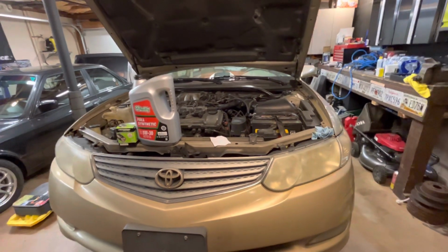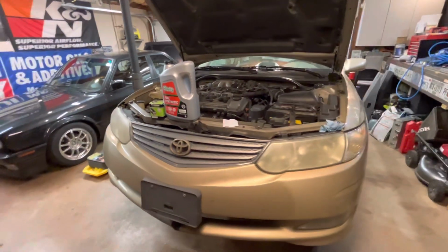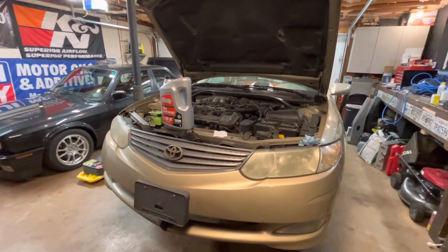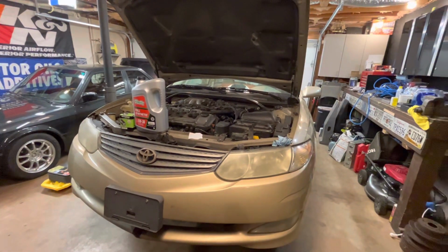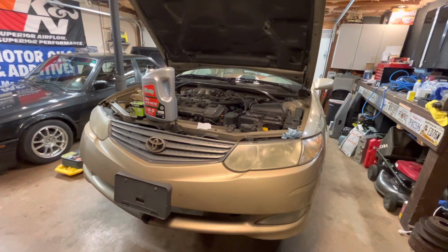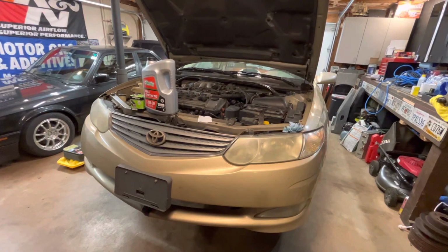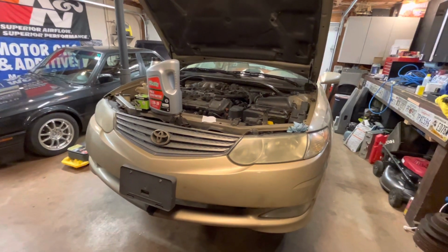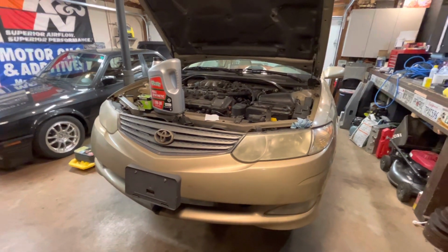Now, over the last few years, the price of doing the oil change myself has crept up tremendously. Obviously a large part of that is the price of oil, and it goes up and down. But most people that change their oil, at least here in the Southeast, are probably familiar with the oil change deals at a lot of the parts stores, such as O'Reilly's, Advance, and AutoZone. They all have these promotional deals where you buy 5 quarts of oil and you get a filter included. You can upgrade to a better filter for a couple extra bucks, and sometimes they do a funnel, a drain pan, etc. as part of the deal.